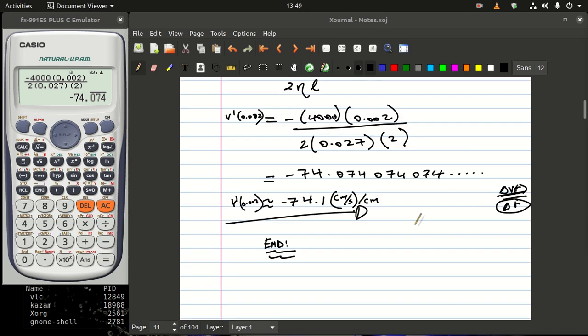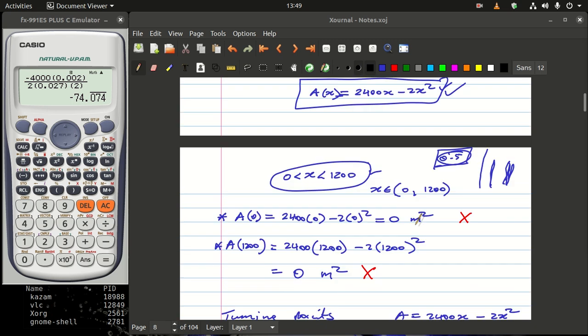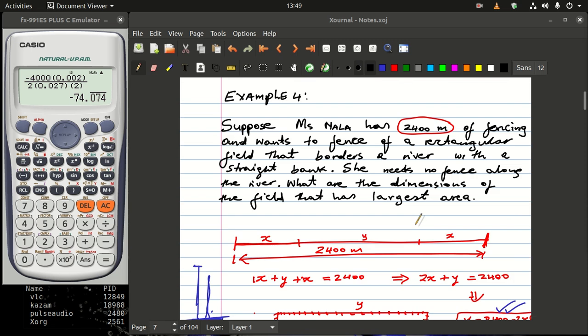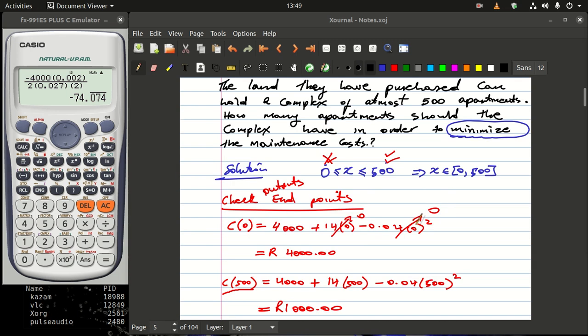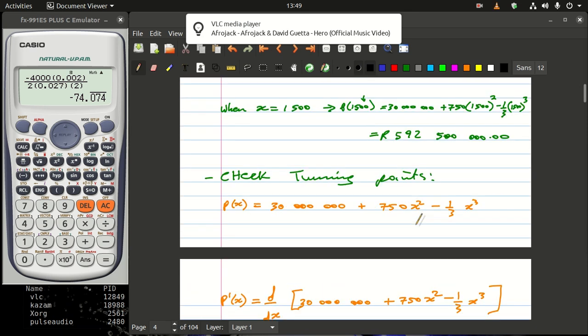For now, just make sure that you understand these things here. Also, if you are dealing with an optimization problem, what is important is that you know the endpoints, and after knowing the endpoints, you also know the turning points and their outputs, and then you compare the outputs. Once you compare the outputs, if you're looking for the maximum, you look at the x value that is producing that, and that is what we're looking for. If you're looking for the minimum, it is the same approach. We did some nice examples here with money, with profit.